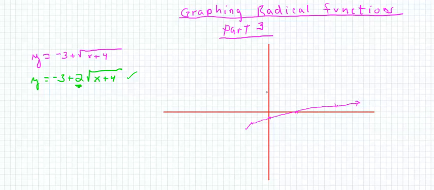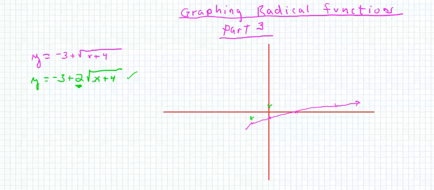What happens when instead of going up 1, I have to multiply it by 2? If x is -3, I have square root of 1. 1 times 2 is 2. Just like when we graphed parabolas, we multiplied by this number. When we go up 2, right here we went up 2. 2 times 2 is 4. 1, 2, 3, 4.